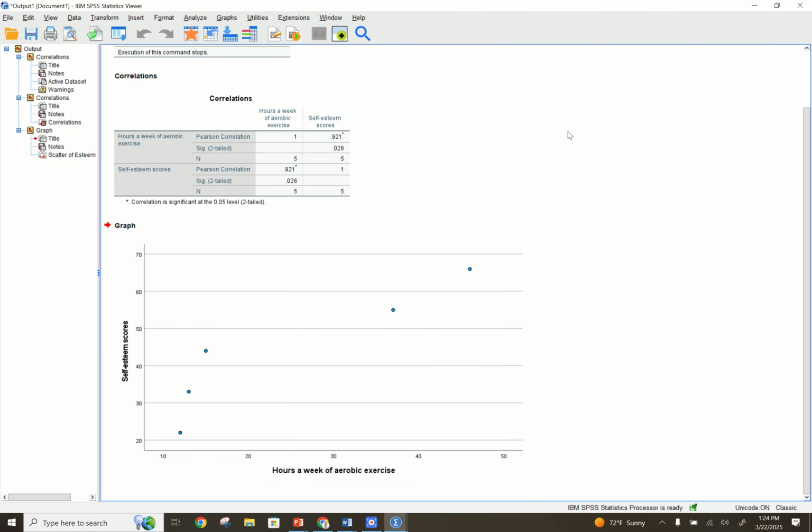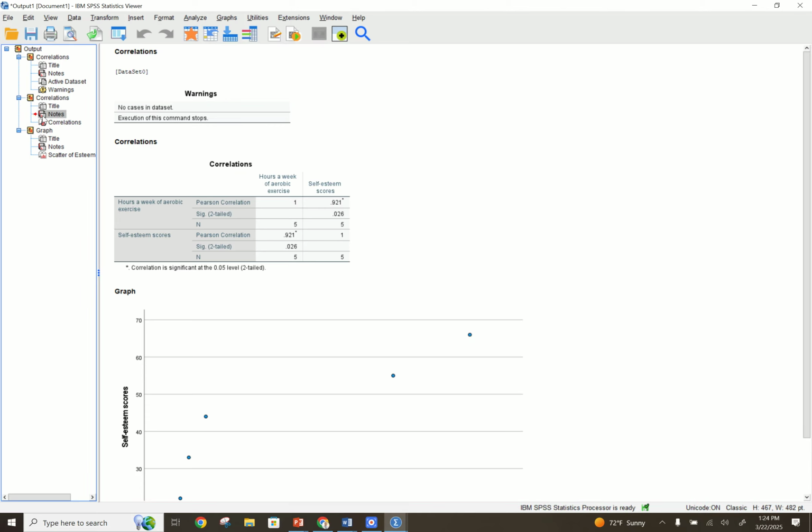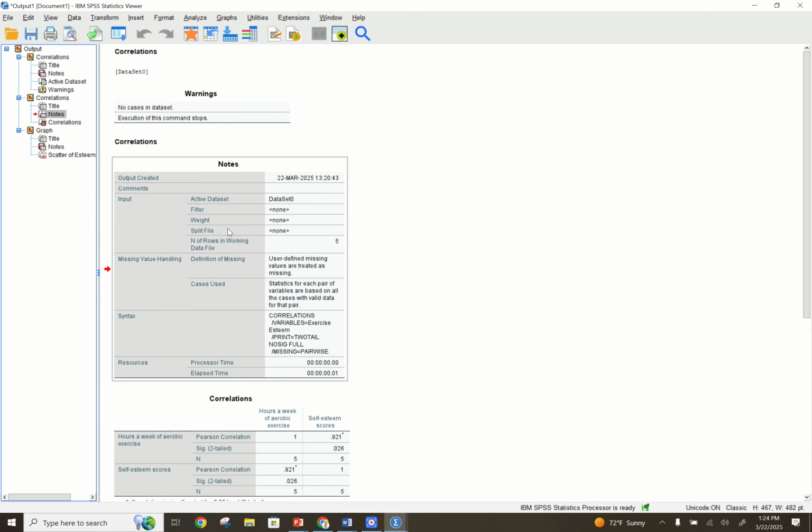To do that, let's scroll up to the top again, and I am going to where it says notes for the second one right here, where it says correlations, because this output didn't deliver anything. So I'm going to put notes. I'm going to check off this one right here, and I'm going to double click the icon next to it so that a note section is going to appear.